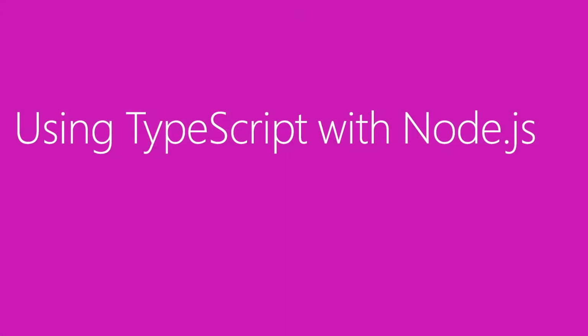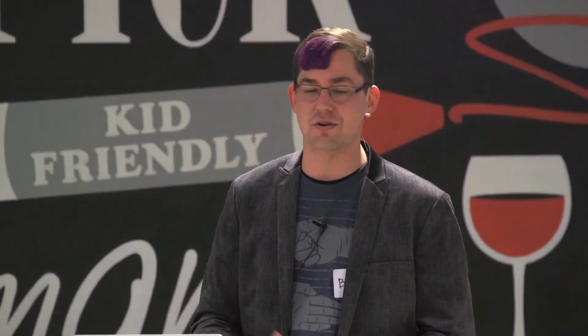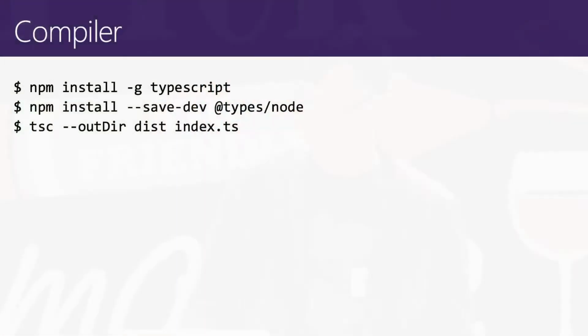All right, so how do we use TypeScript with Node? How do we actually use this? How do we create a build pipeline and all that kind of good stuff? Like I mentioned, TypeScript is a compiled-to-JavaScript language, so the way you use it is really similar to how you would use Babel or Webpack. There is an npm package called TypeScript. You can install that globally, just npm install -g typescript. You could also install it locally and use it from npm run scripts, the same way you use the Babel executable.